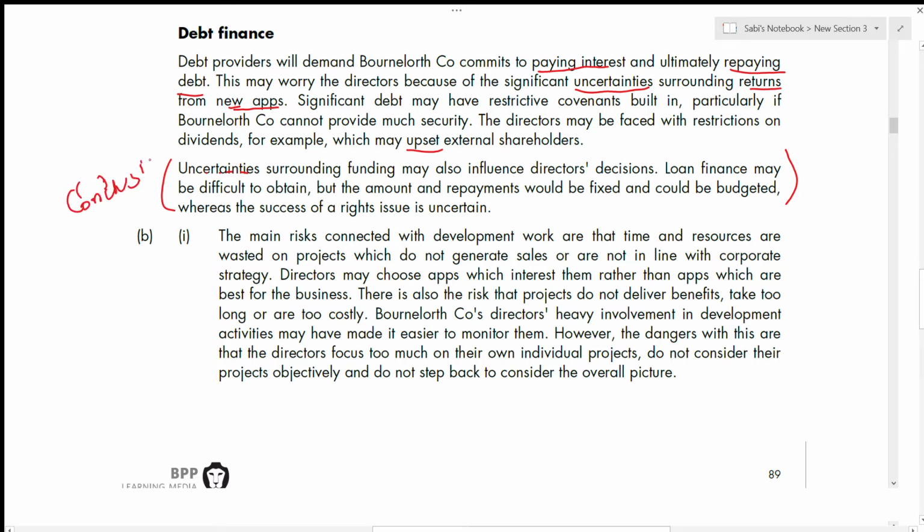So it's not clear cut, right? You're not saying that you have to go by this or this or this. You cannot write it also in AFM. Your sentences have to be like this. You can never be sure, you can never be 100% confident that this method only will work. You are saying both the advantages and disadvantages and leaving it up to the shareholders or the directors to decide. Now let's go to the B.